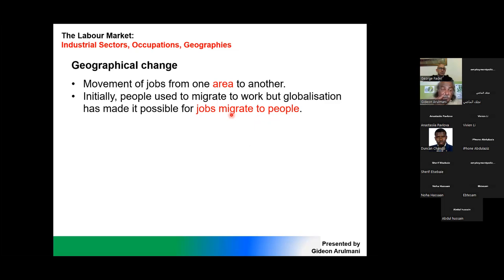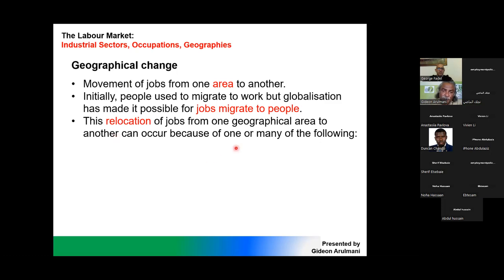Today, we've also come to a point in the last 2 years of jobs migrating to people, not only to people, but into people's home. Work from home today has become so normal, so common. For 2 years, we were very comfortably sitting in our homes and working there, and that has continued, isn't it? So this is what I mean when I say there is a geographical change. All of this has implications for your career guidance. If jobs are migrating to people and work from home has become much more possible today, then gender comes into the story. More girls who are culturally not allowed to go too far away from their homes, today they can have a great job because they can pull the job to where they are.